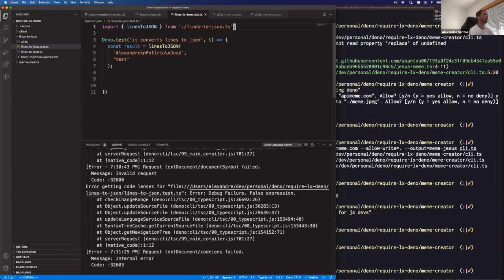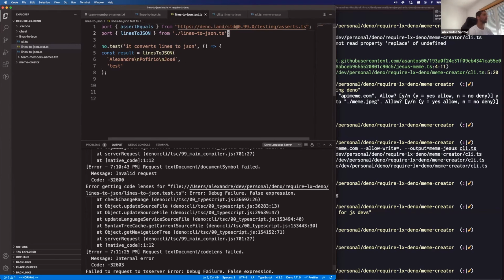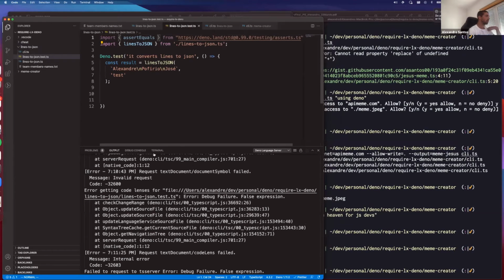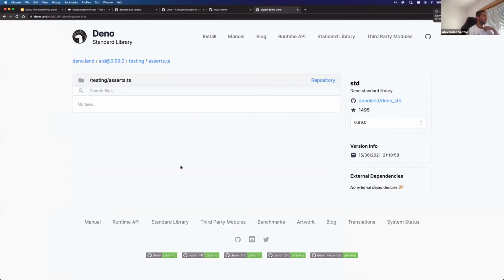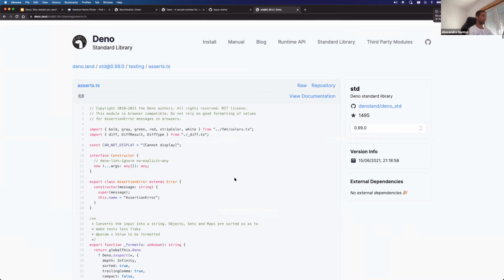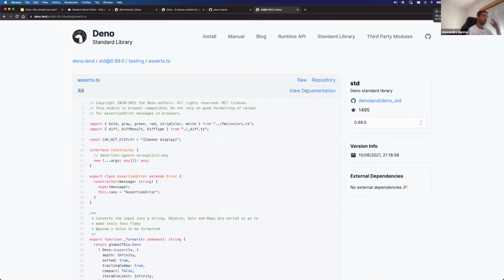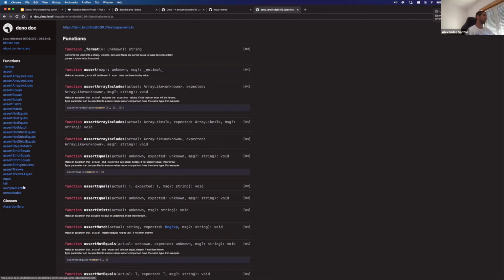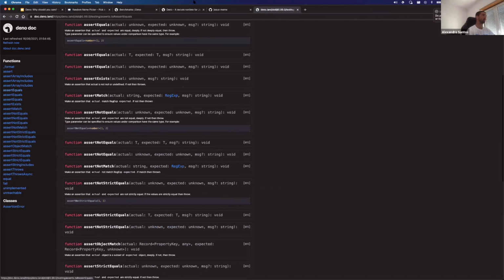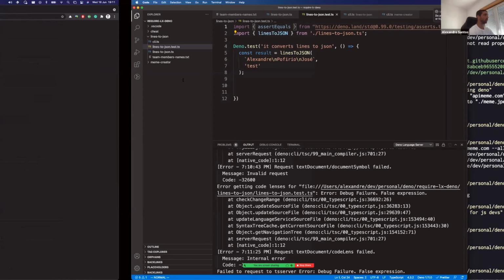We have a URL. Okay, so I'm importing this function assert equals from this assertions file. And if you don't see it, I'm importing this file, and this file here somehow has the assert equals. If this is too confusing, we can have a look at the documentation. Yeah, that pretty much lists all the methods. Here's my assert equals. So with this, I can write my test.